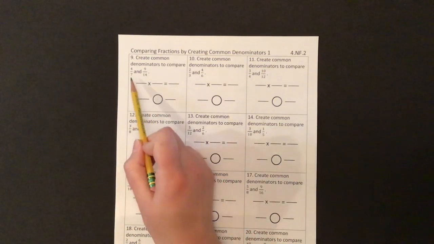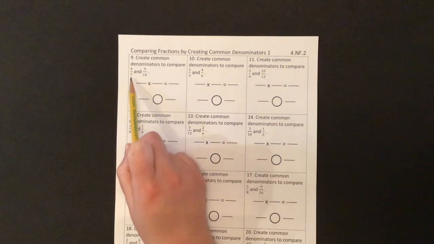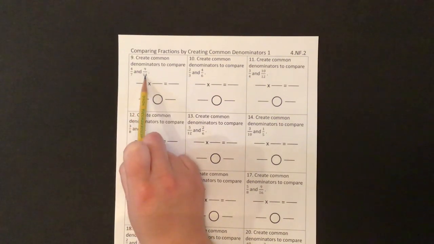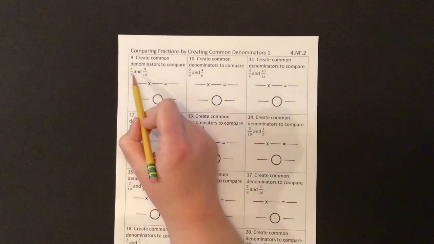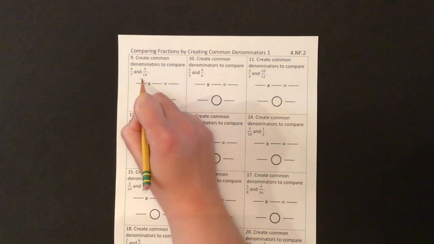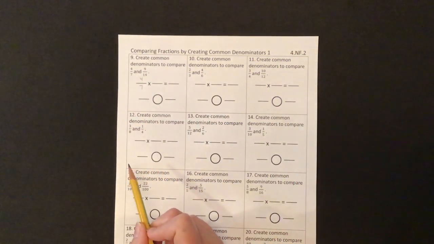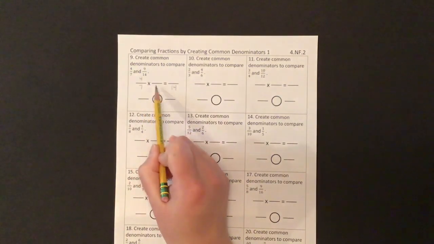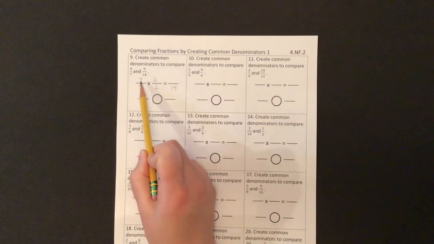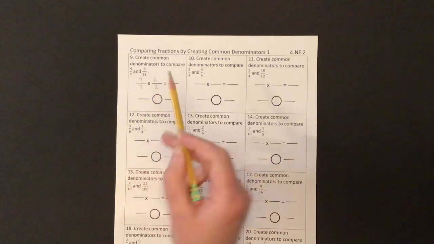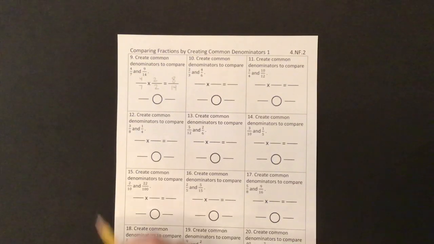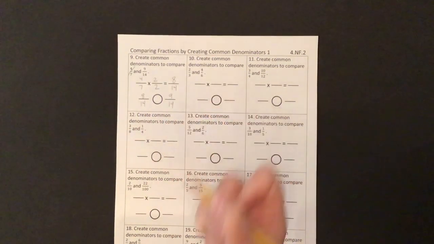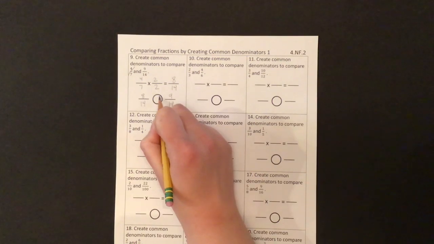So look at our denominators and we can see that 7 is a factor of 14. I know that 7 times 2 is 14. So I want to create an equivalent fraction for 4/7. I want to change the name of the amount to 14ths. So I want the common denominator to be a 14. So I have to think about 7 times what equals 14. We already said 7 times 2. So I can multiply 4/7 times 2/2 and I get a new fraction of 8/14. I'm comparing 8/14 to 9/14. And I know that 8 pieces is less than 9 pieces.